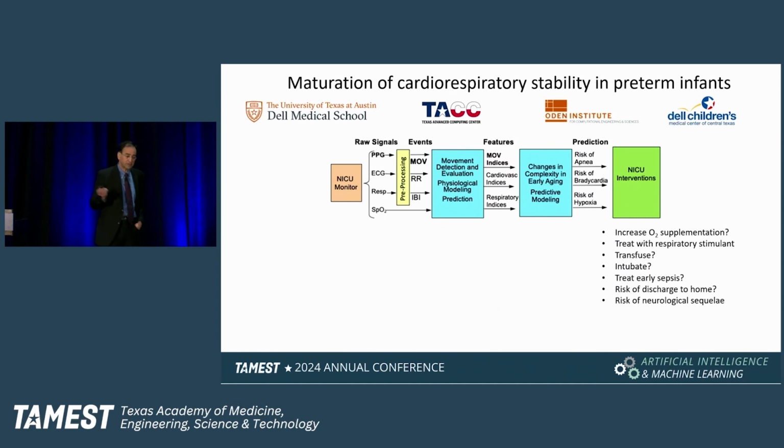I just want to, in a brief slide before I go to my second example, give you a snapshot of what we're working on and how we're trying to tackle this. This is an extremely difficult problem, but one thing that's on our side is that we know some of the mechanisms underlying, let's say, apnea, bradycardia, and hypoxia. We understand gas diffusion laws of the lung and how that relates to the rhythm of breathing. We believe that the rhythm of breathing is controlled by a noisy limit cycle oscillator, which can be modeled and validated in animals and in humans. So there are certain mechanistic rules that can be built into this pipeline.